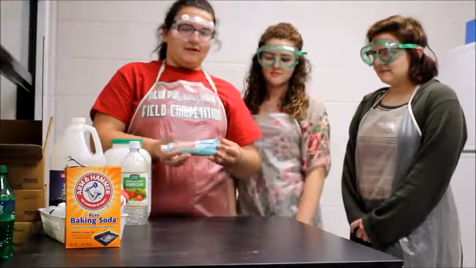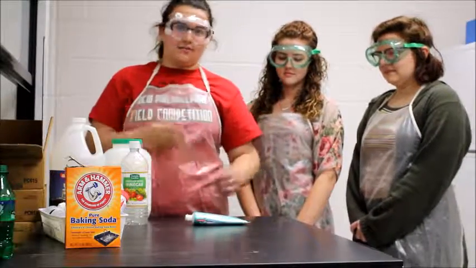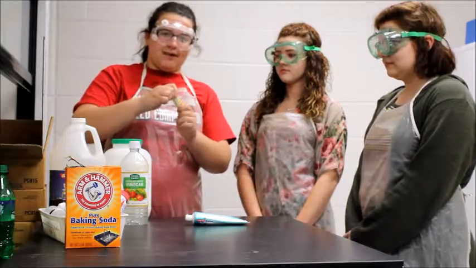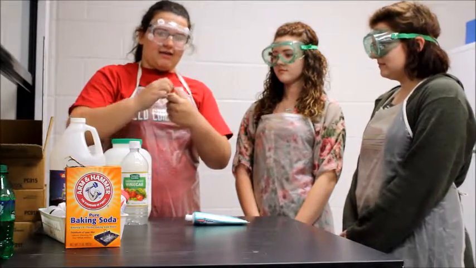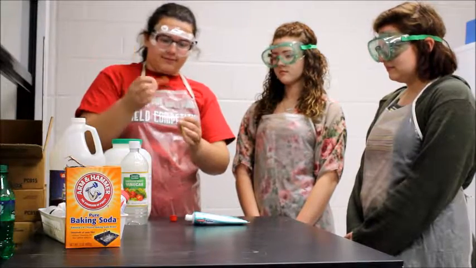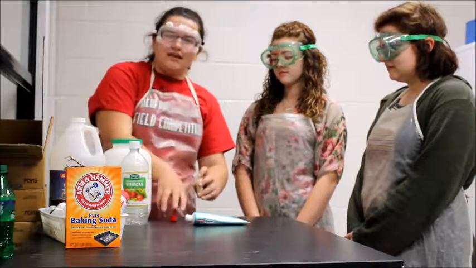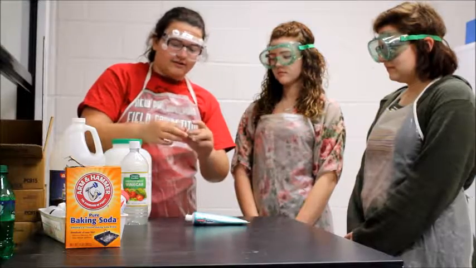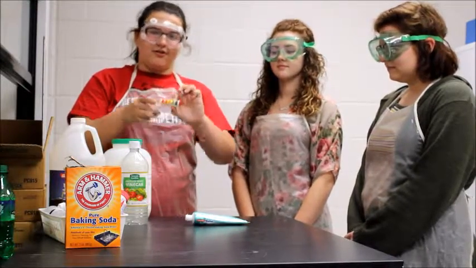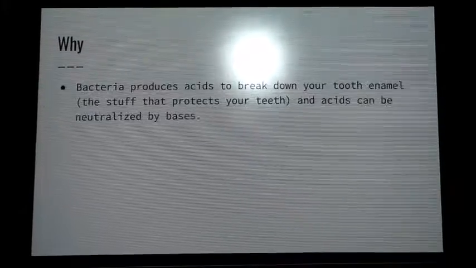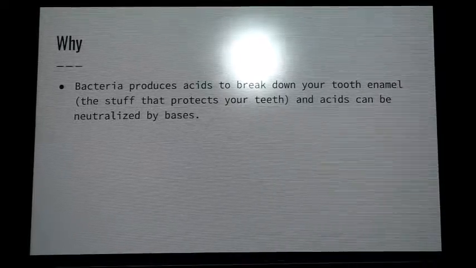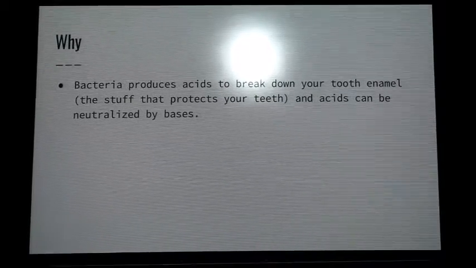First, you have to take the toothpaste and add it to water, to make it more liquidy and less solid. And then we take pH paper and we add 1 drop to a single piece of pH paper. We did the experiment earlier and we discovered that toothpaste has a pH of, according to the bottle, 8. Because the bacteria in your mouth uses acids to break down your enamel and corrode your teeth, toothpaste can neutralize the acids the bacteria produces.